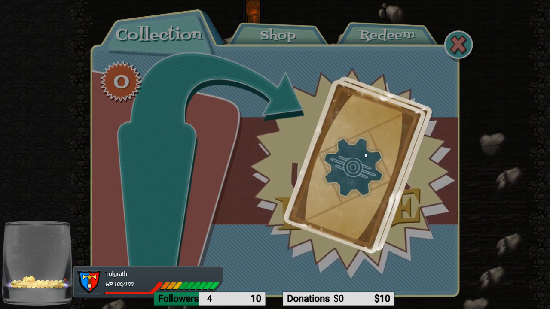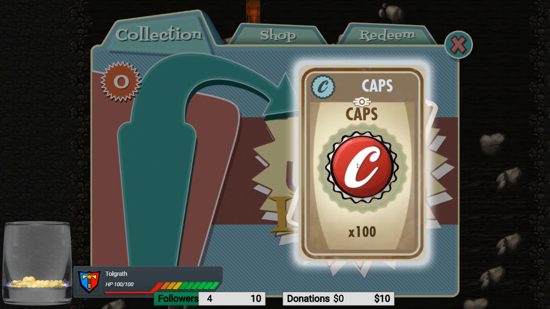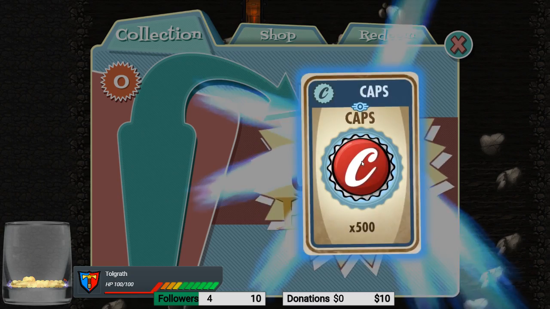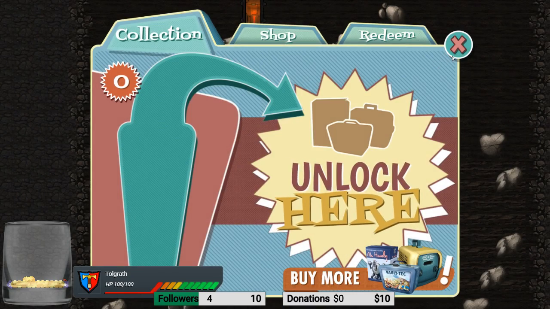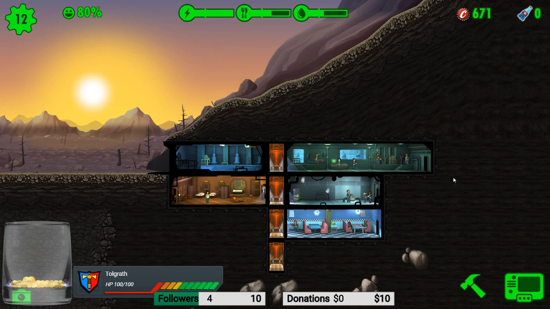Teddy bear! Initiate drove, that's pretty cool. Caps, awesome, thank you. Power, okay. Don't really have space for it. Caps, yeah! Thank you, I needed that. So, let's build a storm because I definitely need it.